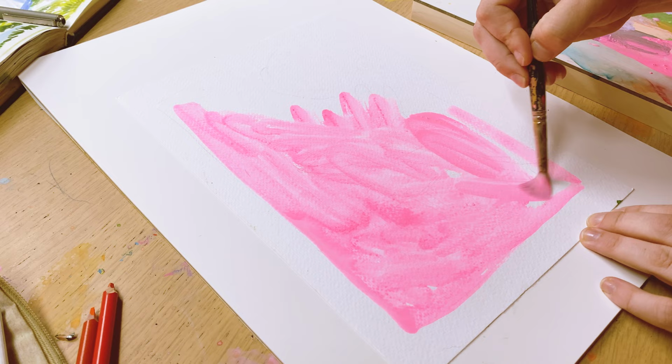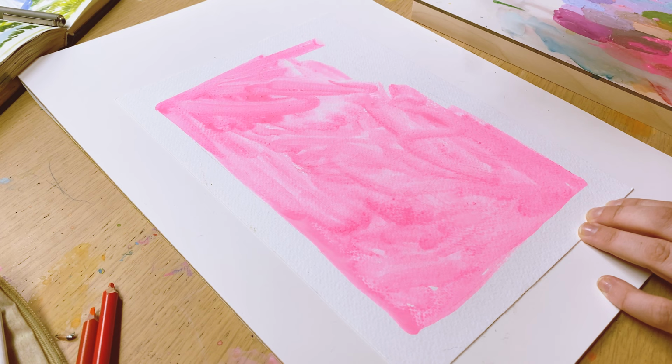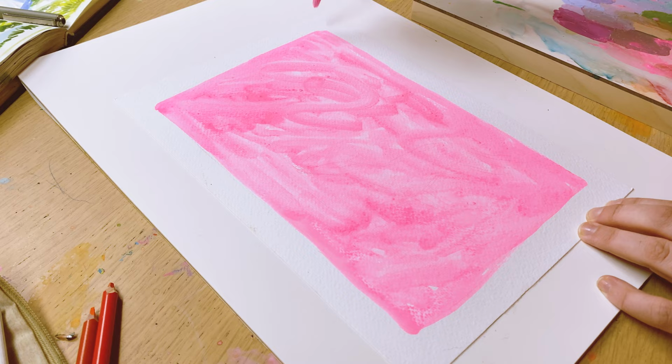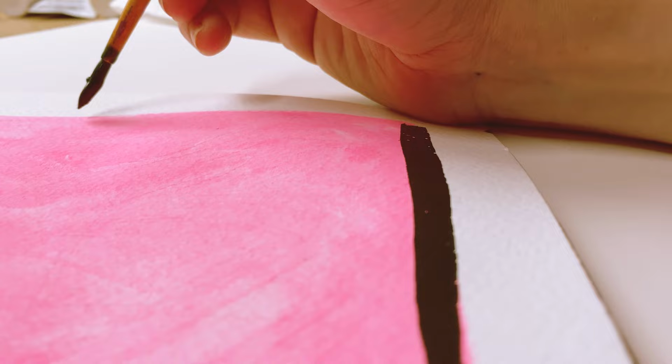First I sketched in my very vague idea of what I wanted to do, and then I went in and washed over it with a watered down hot pink gouache. I did this because I like the way the hot pink kind of peeks through the little cracks in the paint here and there, and it gives this zhuzh of liveliness to the colors that I place on top. I'm not a fan of leaving little white bits everywhere, so it replaces the white bits with pink and it just feels like it has a bit more electricity, a bit more oomph.